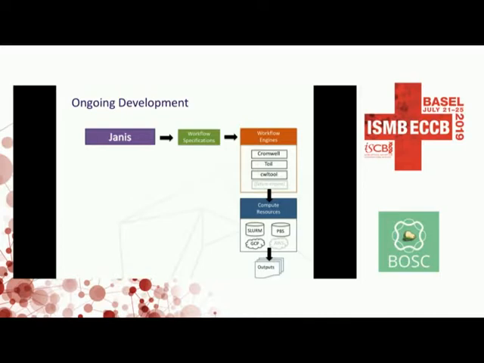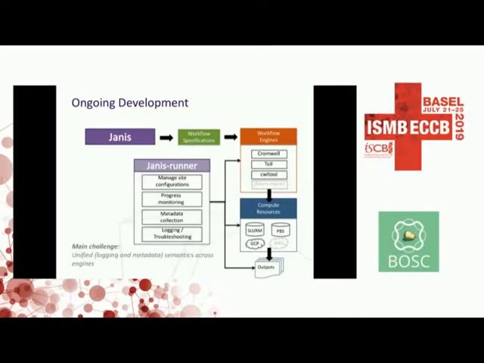Essentially, Janis doesn't have its own engine. All it's trying to do is translate to CWL and WDL files that you can use with whatever engine of your choice, which will take care of all the executions for you. But we come into a different challenge. Trying to support multiple engines comes at a cost, because the different engines use different semantics for tracking their progress, metadata collection, and troubleshooting. For successful runs of pipelines, it's normally pretty easy, but most of our challenge is on troubleshooting. Pulling all the troubleshooting logs between these engines is still not unified, at least in my experience.